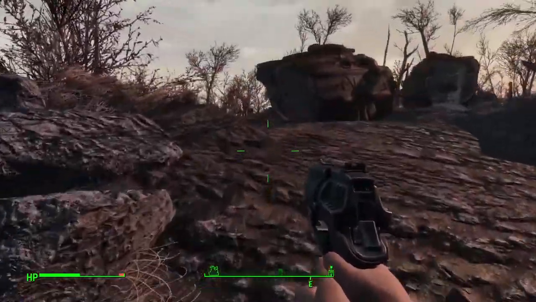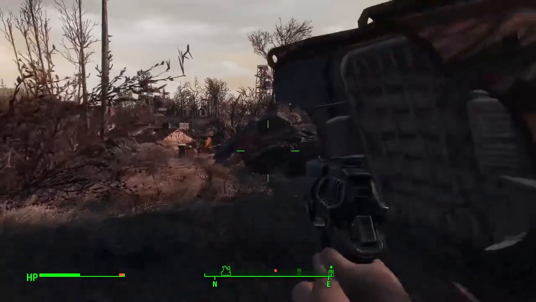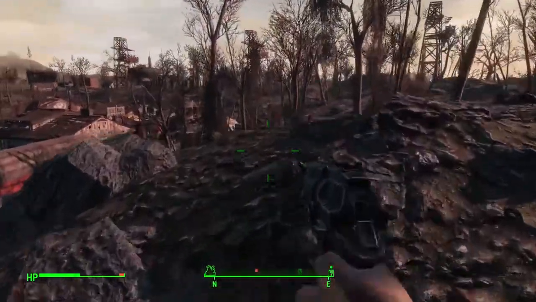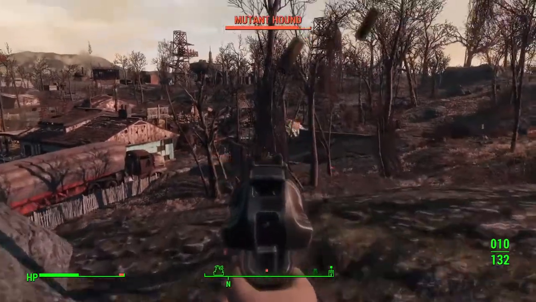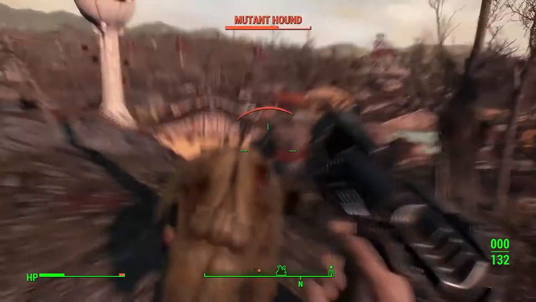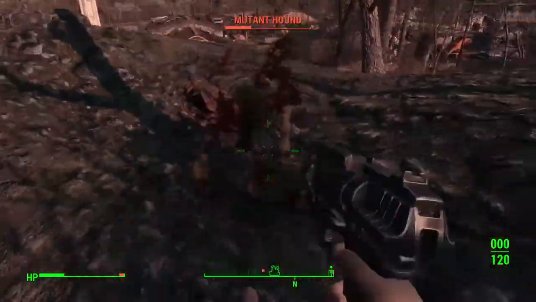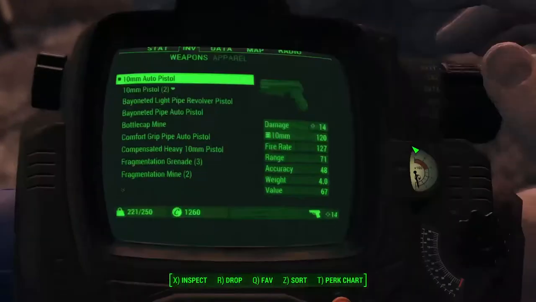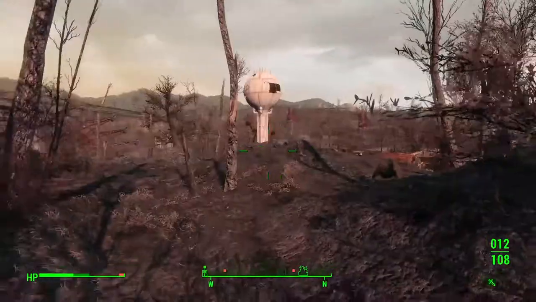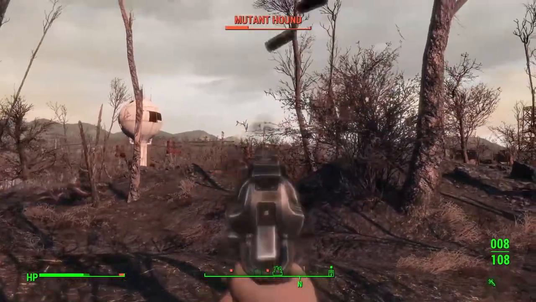We're in deep crap. I don't know what's happening over here. Oh my god! Hello? Oh, it's a mutant hound. Yeah, we are in deep and utter crap right now. Here I was hoping for, you know, some sort of reprieve, but no.